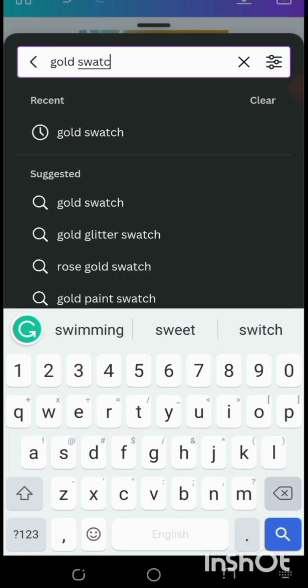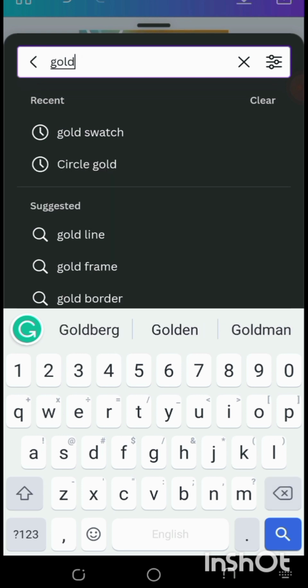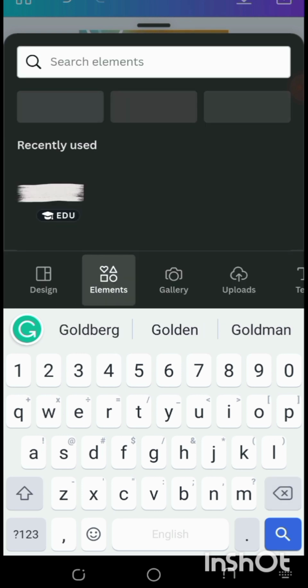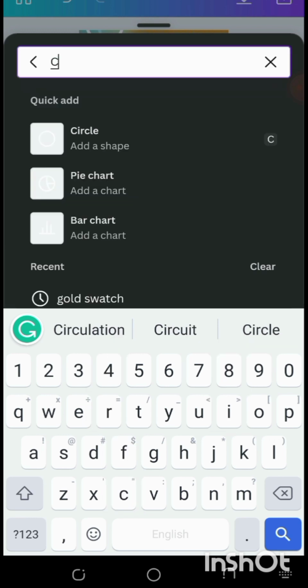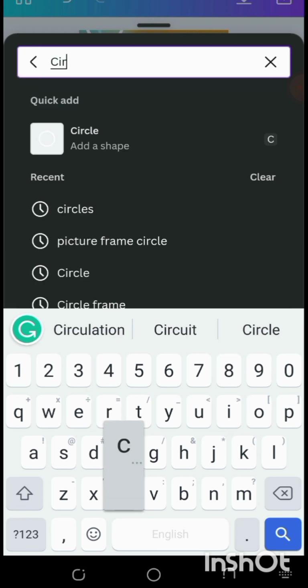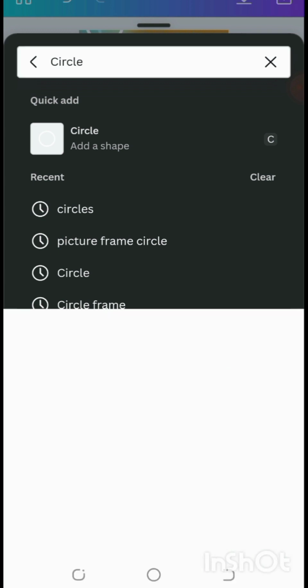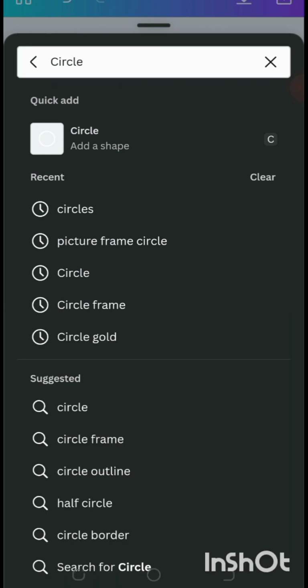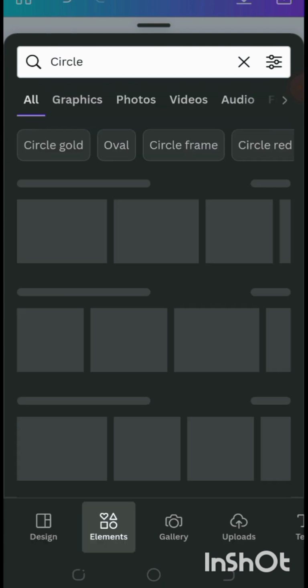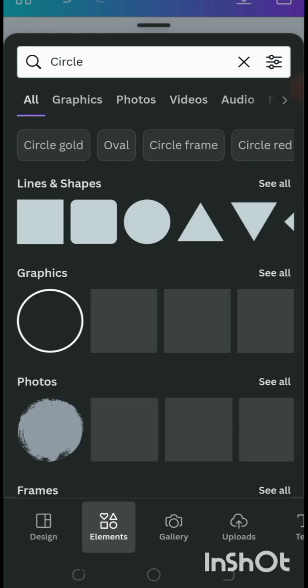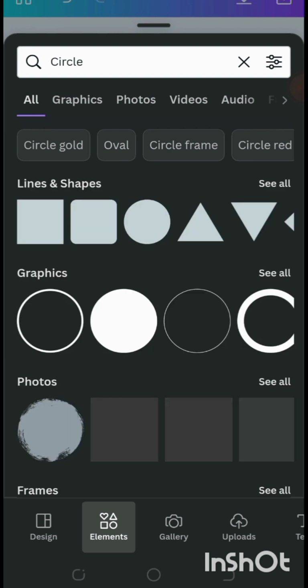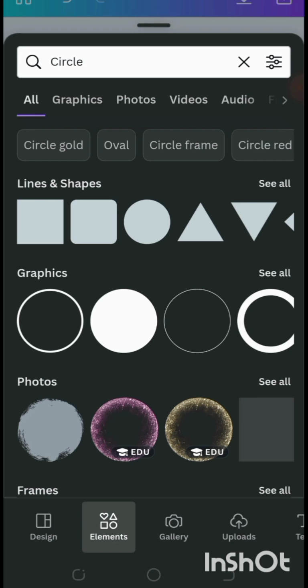Okay, type the circle. Click. We'll pick a circle here.